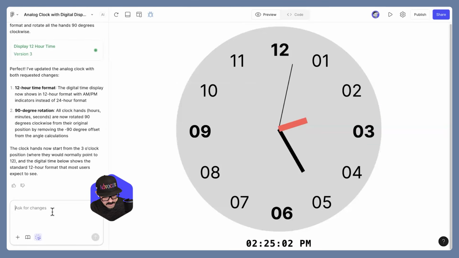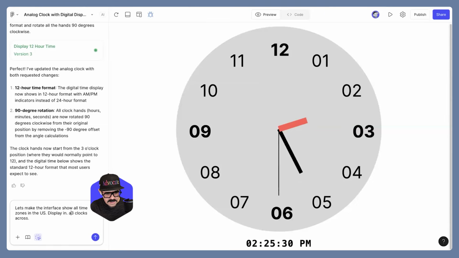Let's make the interface show all time zones in the US.